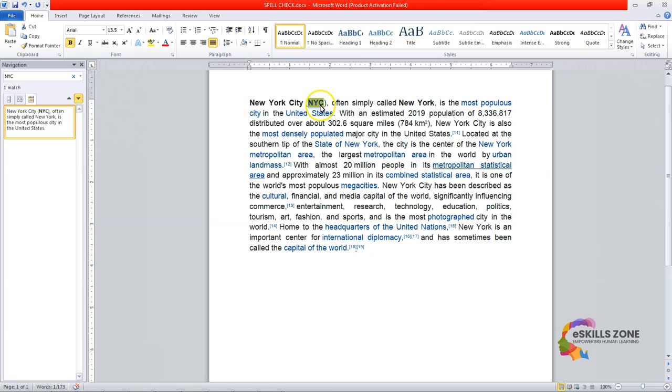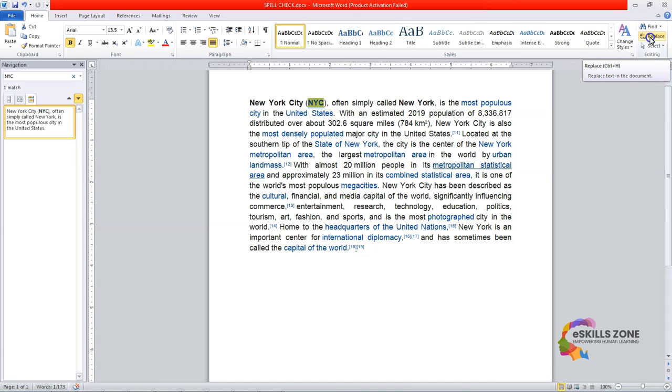Now I would like to replace this abbreviation right from the replace button. There are other shortcut keys available for finding something. You can also type the Control F keys from your keyboard, and for replacing some text in the document you can always type Control H. It's a shortcut key for replacing the text in the document.